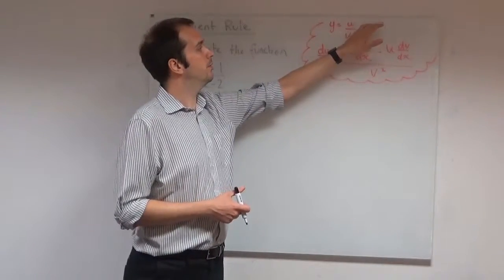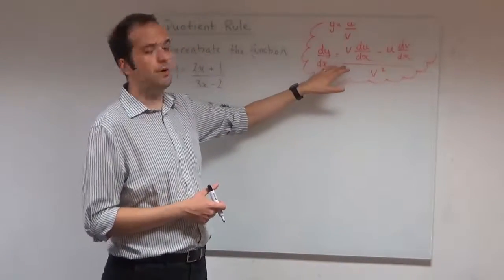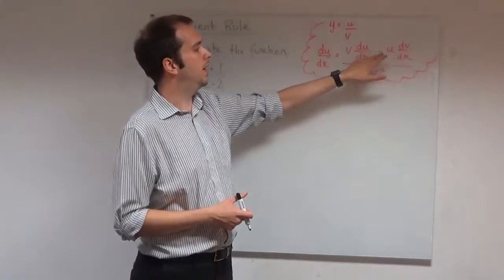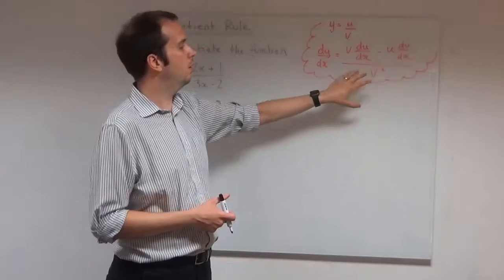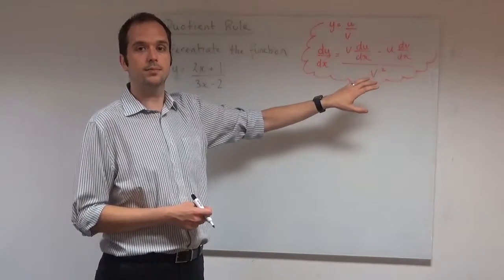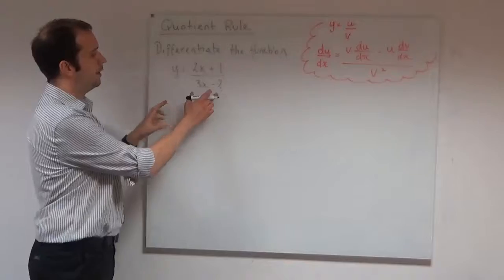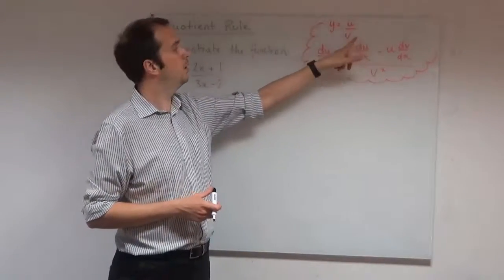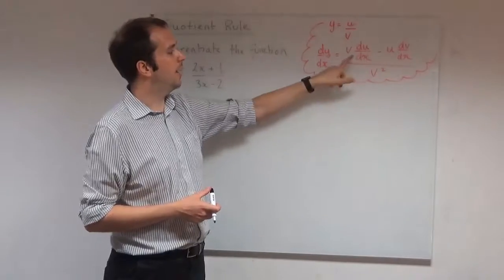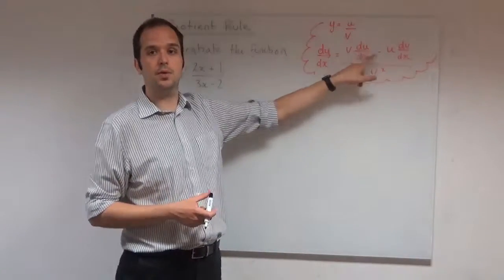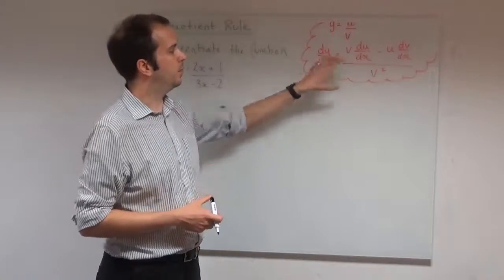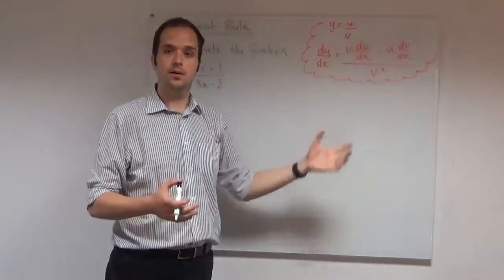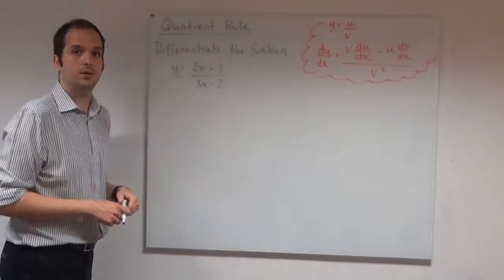So when we have a function of the form u over v, the derivative of that function is given by v du by dx minus u dv by dx all over v squared. So to actually calculate dy by dx for this example, we need to define our u, our v, and then from there calculate du by dx, dv by dx, and then substitute all of those values into our equation here to find our answer for dy by dx.